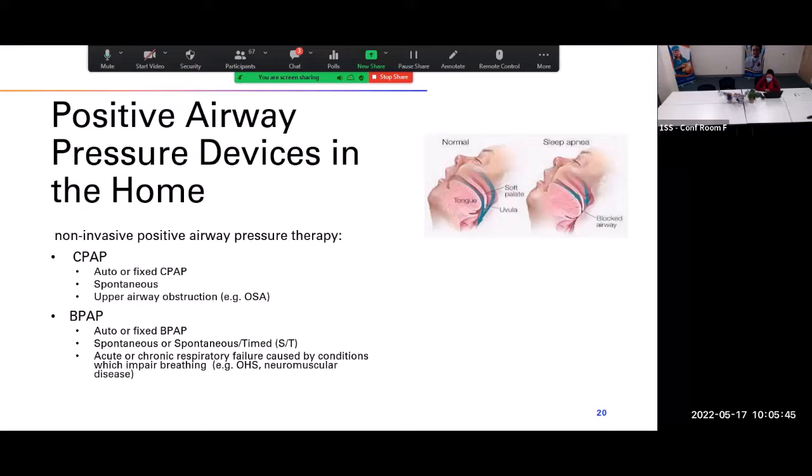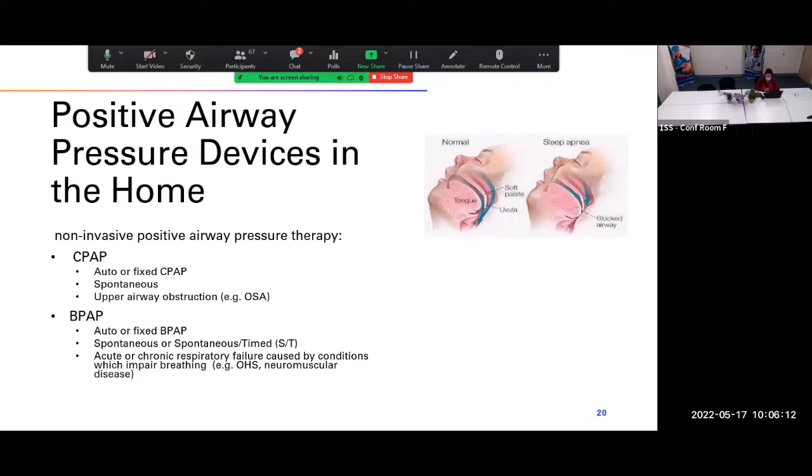BiPAP is a little bit different. If you have any clients at home who have neuromuscular conditions, or maybe obesity hypoventilation syndrome, they need extra support in having their lungs fill up. It's not really that they have a blocked upper airway, but they need a little boost to help them fill up their lungs properly. They might have some weak muscles, you might see some clients with neuromuscular disease.